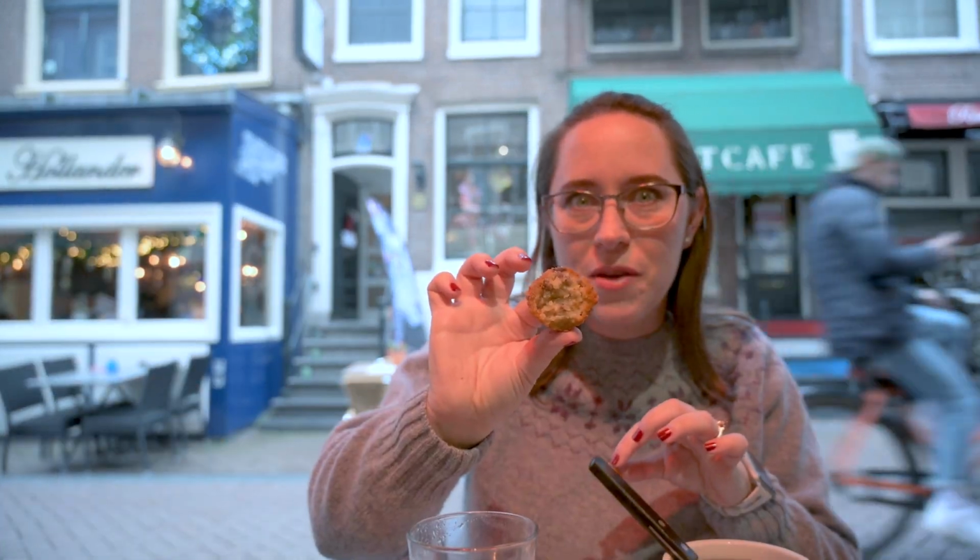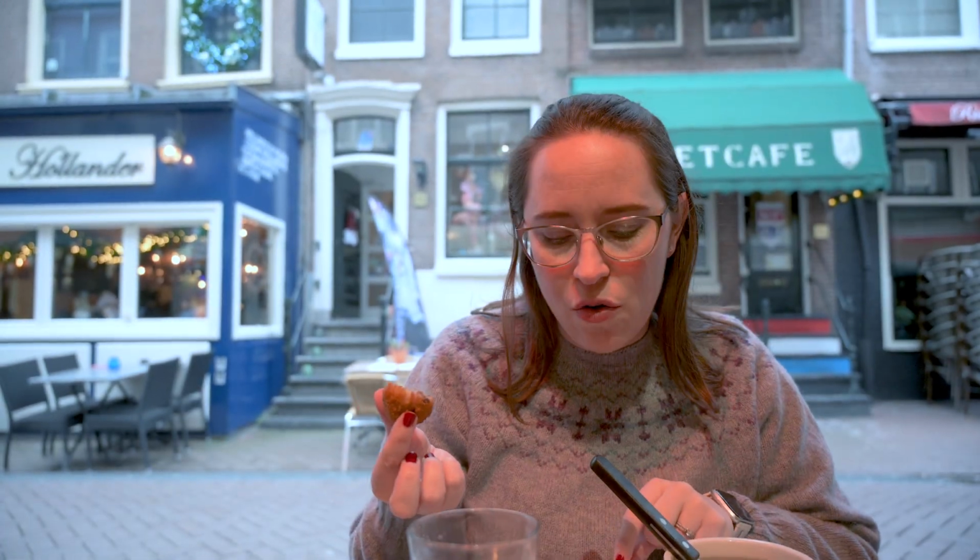And very, very comforting. And if you ever want a quick snack, bitterballen is also very great during the winter because they're hot balls of like a meat ragu. These are homemade. Super steamy. But even if they're not homemade, the ones that restaurants use are very good. We even buy them at home.